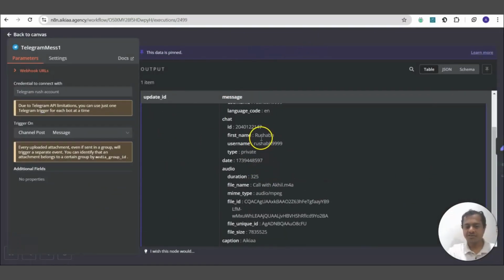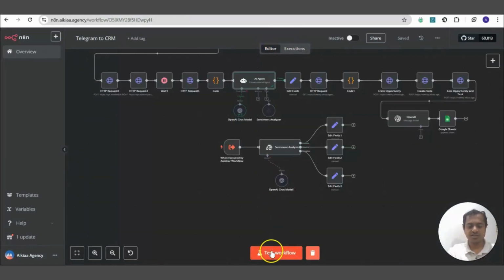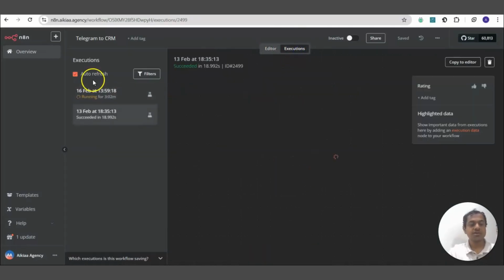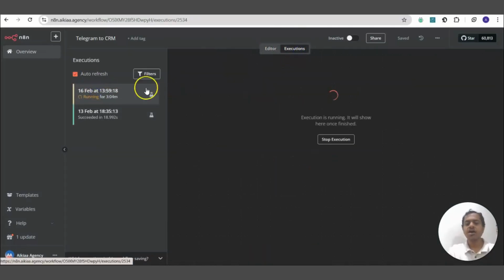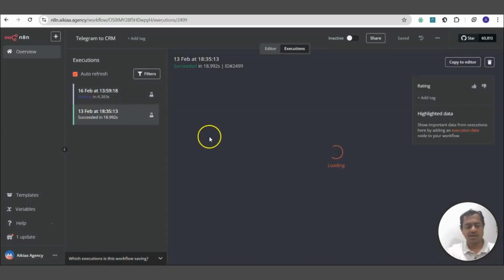Whatever input we had given, the audio file, we can just use that. For that, we will click on test workflow, and the entire workflow will be executed with the same input as earlier, which, if you want to see again very quickly, I'll give you a glance.